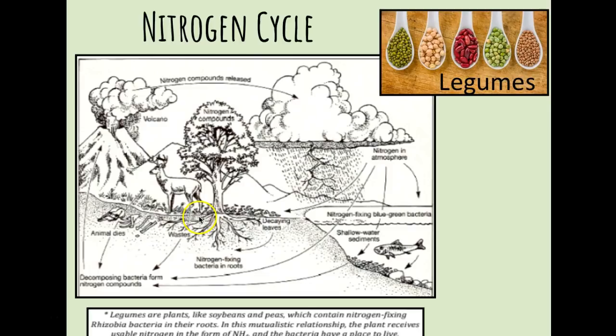So we have these special guys called rhizobia bacteria that can be found on plant roots, specifically on some types of plants that are legumes, and those are primarily going to be peas or beans, soybeans, green peas. So there are a lot of different types of legumes, so it's going to be kind of in the pea family. So those specific types of plants are going to contain the rhizobia bacteria, and those bacteria basically live on these little nodules on plant roots.